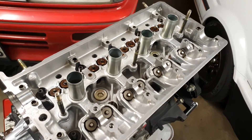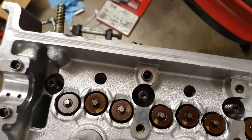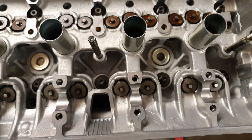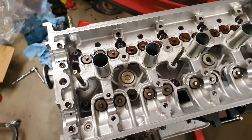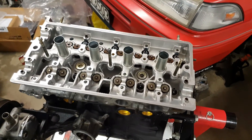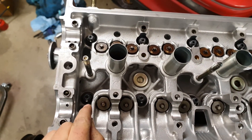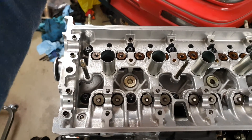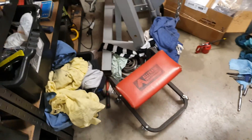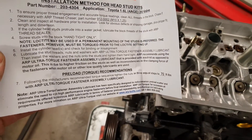Just set the head on the block. You can see all the head studs sticking through - the ARP ones. I'll just pop the washers on there and now I'm about to put some of the assembly grease lube that comes with the ARP fasteners. Pretty simple - just keep the manual and do what they say. Just torqued all these nuts up to 13 newton metres of torque as per the manual, and since then I've put white paint on each of these. Then I've got to do another 90-degree turn and then another 90-degree turn at the back, and overall it's supposed to be the ARP spec of 70 foot-pounds of torque, which is about 95 newton metres.